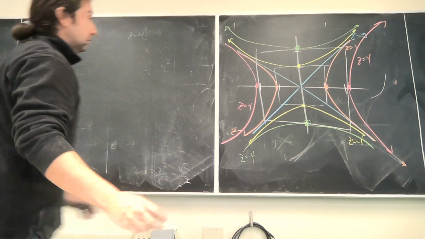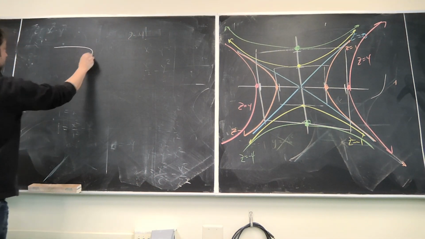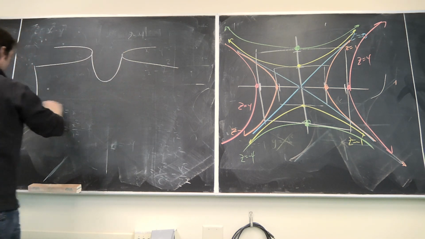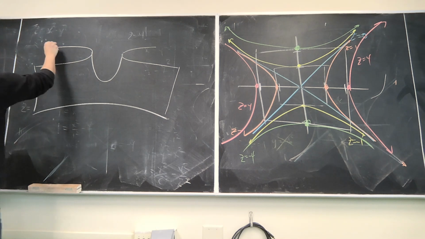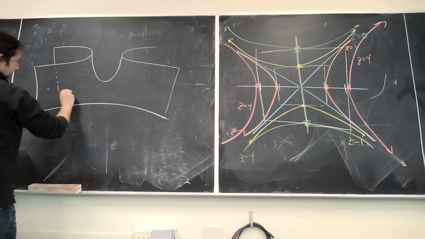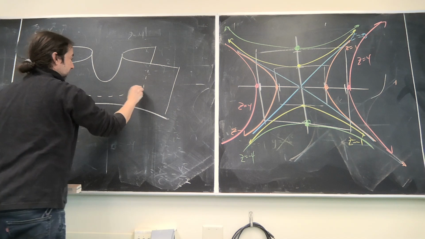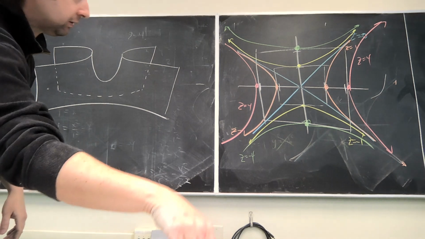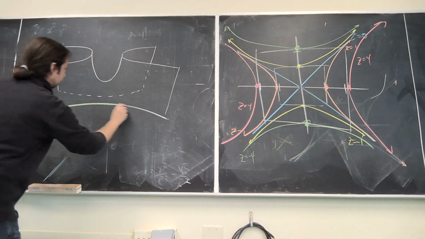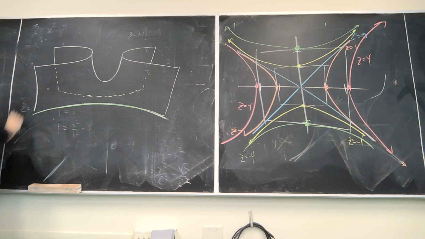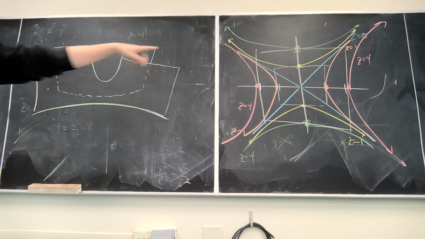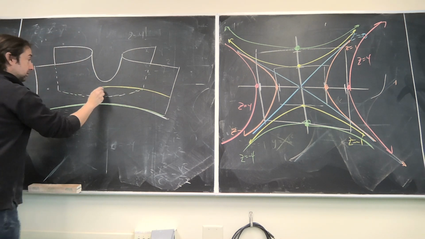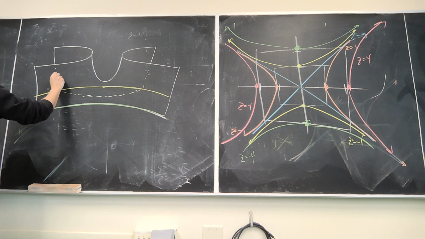All right, so let's look at a hyperbolic paraboloid that I drew earlier. So this, and this, and this, and then there's this guy down here. And then this bends in, and comes down this way. So the curves that I've drawn here on the corresponding surface look like this. The green curve is right here. That's the curve at the bottom. And then as we slide towards the center, we get to the yellow curve, which is at height 1. So that looks like this. And then on the back side, it looks like this.